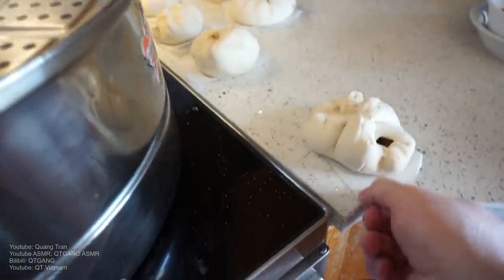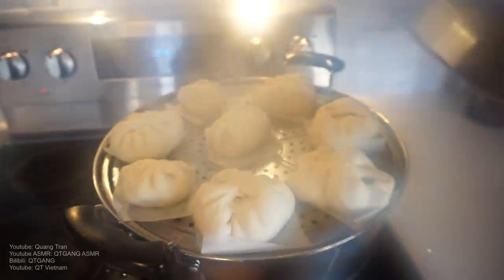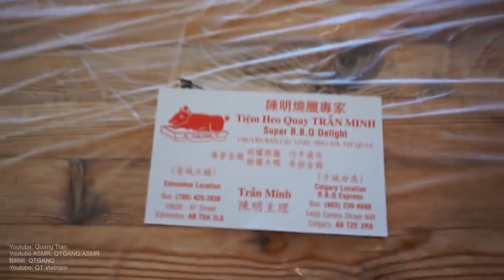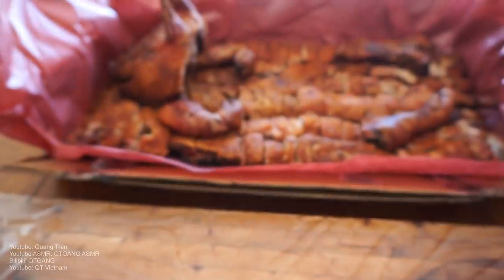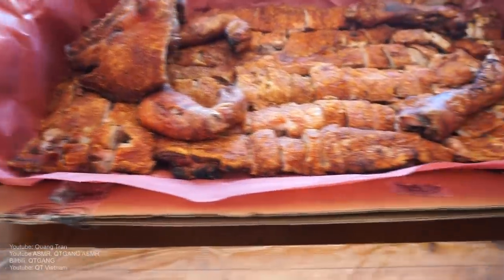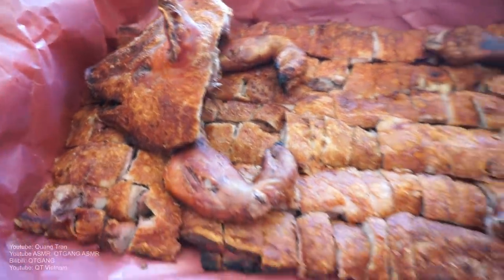Forty minutes in, our baos are nice and proofed. We got this beautiful steamer going. And all it is, guys, take our almost perfect bao, right? And throw it onto our steamer. Here we go, steaming time. 10 to 15 minutes. I set this up. Big shout out to Tran Min again at Super Barbecue Delight for cooking me up these beautiful pork rolls here, guys. I couldn't cook this at home just because I don't have a big oven for this, all right?